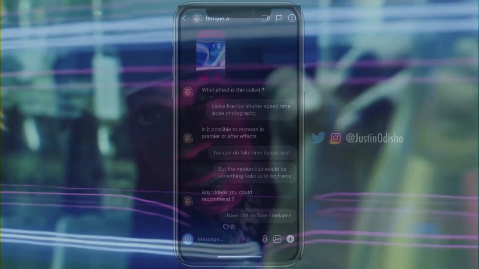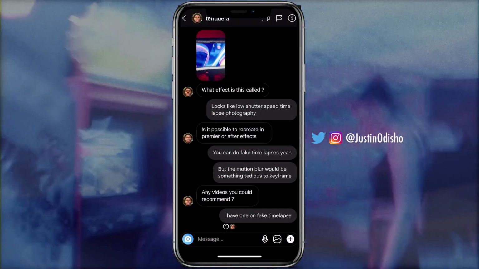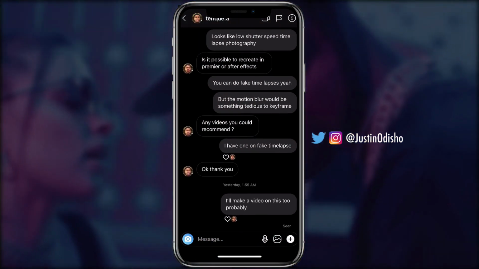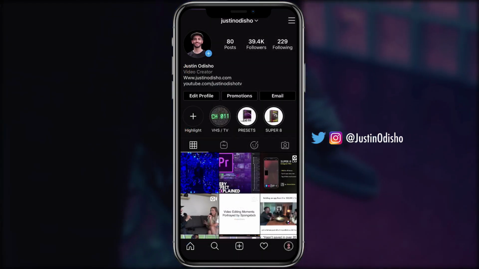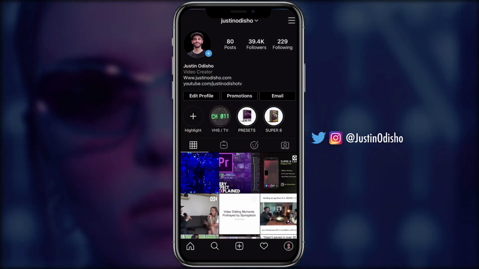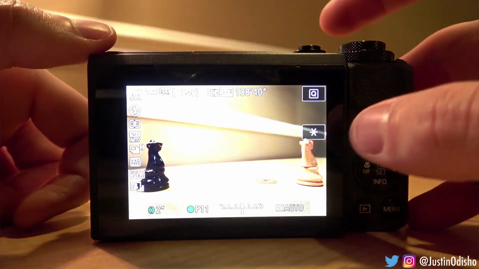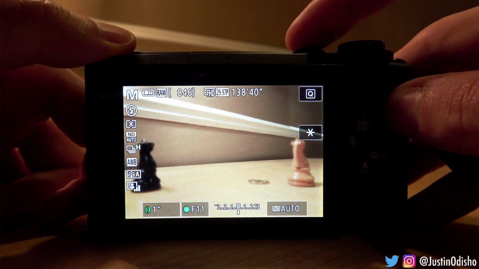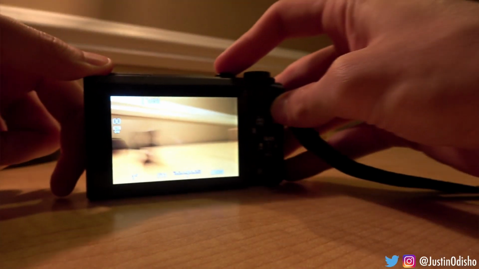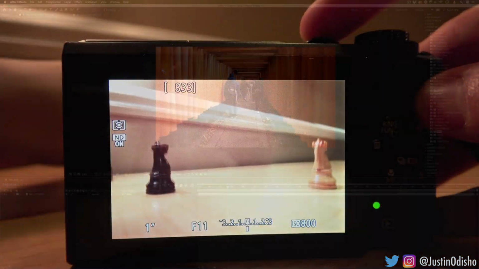I want to make a quick follow-up to a video I made previously on how to do some of the effects from the Travis Scott Jack Boys music video visuals. It included a lot of time-lapse and slow shutter stuff. In the first video, I showed you how to actually achieve this effect in camera, and I had a couple of updates based on some other questions, comments, and suggestions.